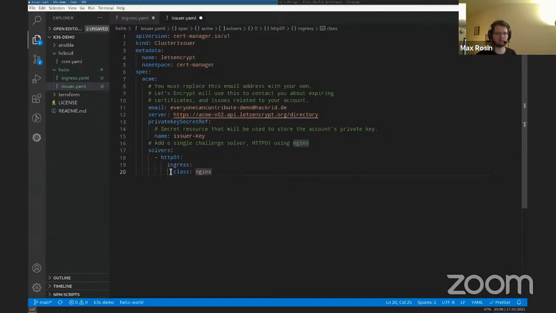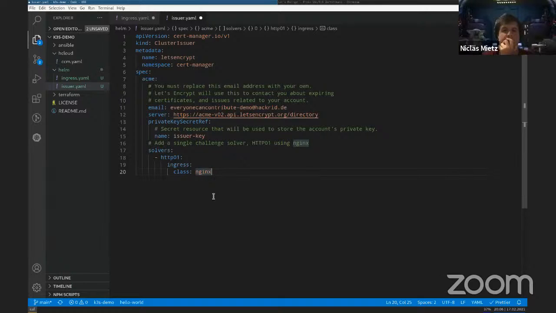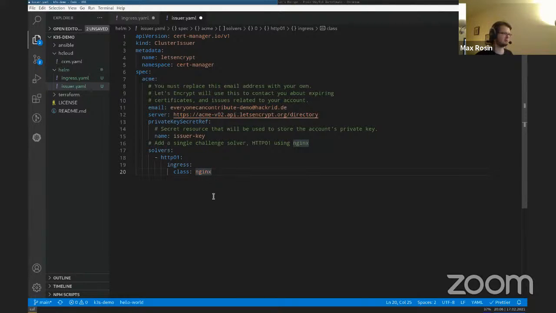Or, to be specific, we only tell it there's an ingress controller running which uses the class nginx, and that's all it needs to do everything in a way that the ingress controller can answer those HTTP challenges. Basically, Let's Encrypt will give us a random string, and we will serve this string from our domain, and then Let's Encrypt will believe that we control this domain and give us our certificate. And all those things are done by cert-manager.